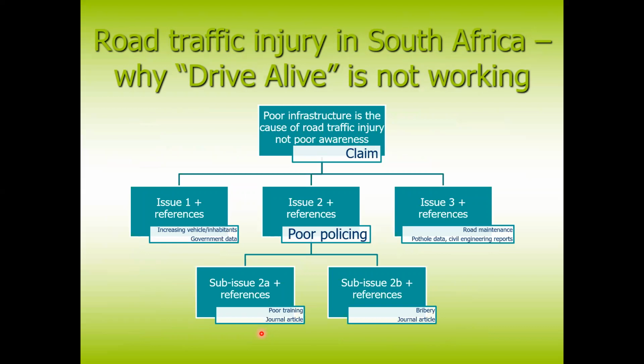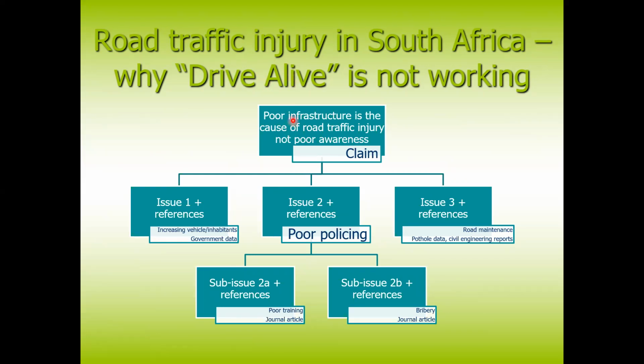So my example, which I'm going to use, is the following. And I've put it in a flow chart so you can see what I'm talking about. I'm saying, for instance, that road traffic injury in South Africa has got nothing to do with Drive Alive and why Drive Alive is not working. You all know about Drive Alive. Every Christmas, every Easter, a campaign to make people aware of driving carefully and safely along the roads. And you get all the politicians in their little yellow reflective vests standing by the roadside, advising people and talking to the TV.